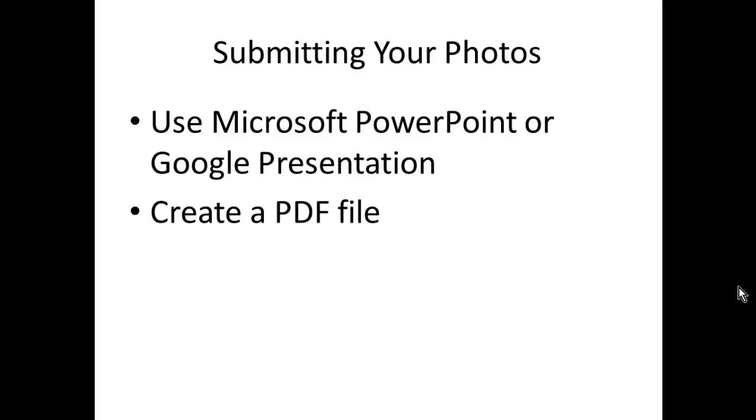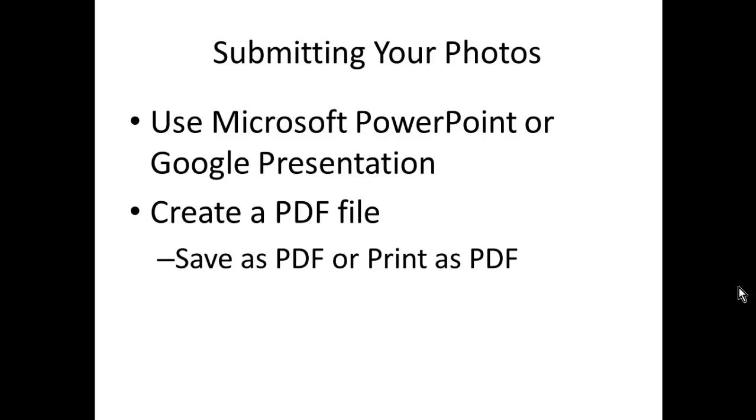Then, once you've created your PowerPoint or your Google presentation, you're going to create a PDF file from that. Do not submit the PowerPoint directly to me, but rather create a PDF file. How do you do that? You're going to save it as a PDF. Save as. Don't save, but save as. Or you can print as. So either one of those two functions will get you to the PDF.